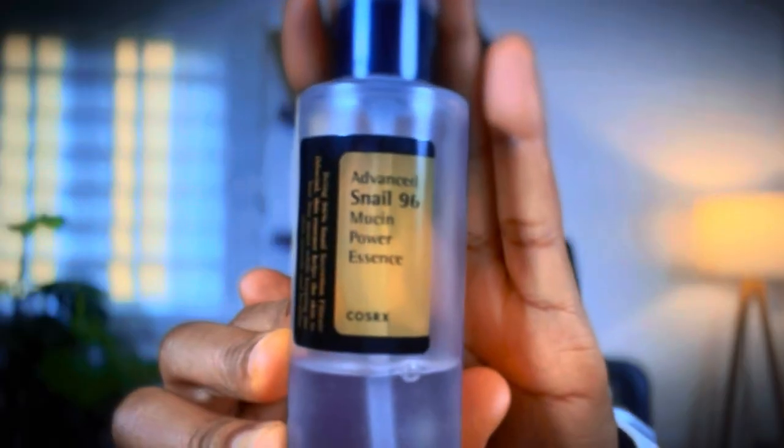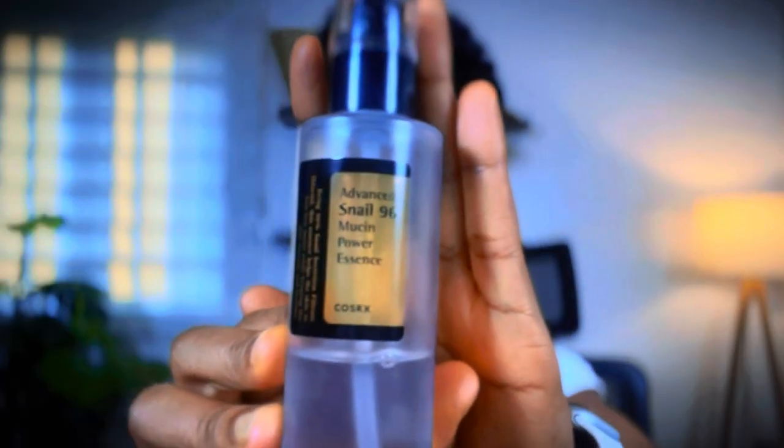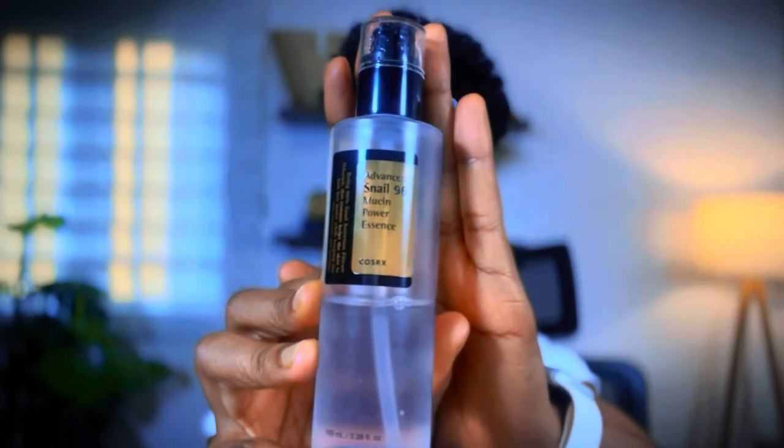So I'm going to be talking about these two products. I'll talk about this one first and then I'll talk about this one. So let me keep this one first. This is Advanced Snail 96 Mucin Power Essence by Cosrx. This Mucin has been trending for close to 1 year plus now.